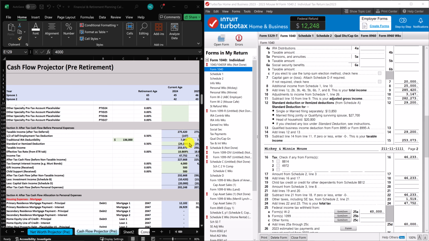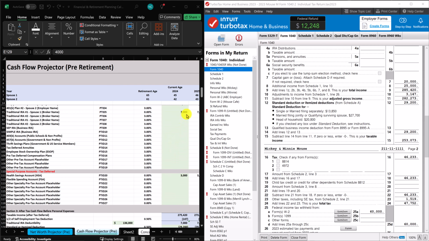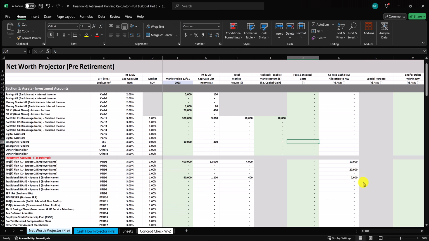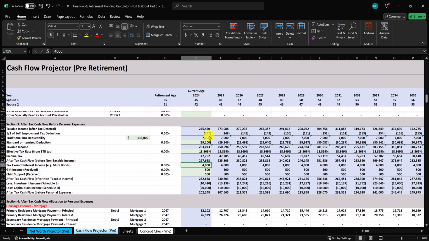So this item has nothing to do with cash. Now, what about this $7,000 right here? Well, the cash impact of that was already handled up here in this row. We took this $7,000 of cash and we brought it over to the Net Worth Projector to be included right here in the balance of this account and ultimately be included in our net worth. The fact that we are now adding this number back for purposes of calculating our taxable income has nothing to do with the movement of cash. This is simply the tax law saying you can't deduct that from your taxable income in this particular circumstance. And so the amount has to be added back to your taxable income, but there is no cash movement associated with this row right here.